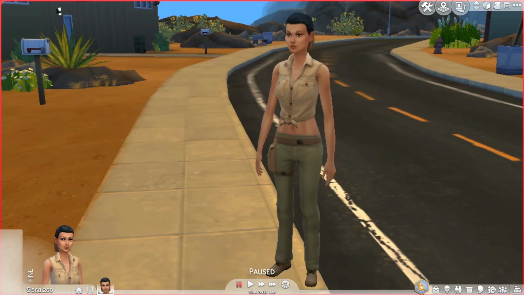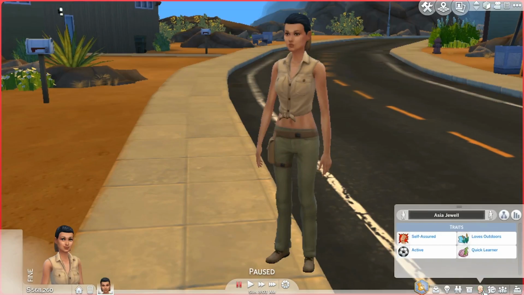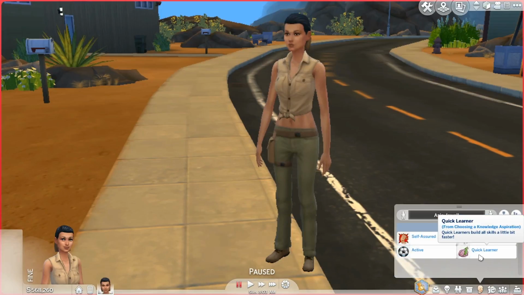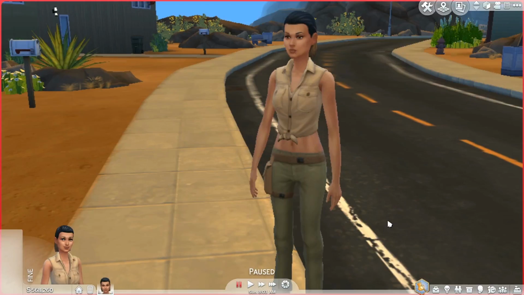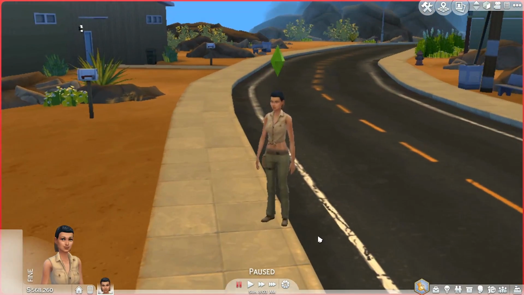Her name is Asia Jewel, and I made her an archaeology scholar, so therefore she is a quick learner. She is self-assured, active, and loves the outdoors. And this aspiration is something new that the game provided, as well as something else about being a great jungle explorer or something like that. And I picked Oasis Springs for her to live in because I felt like it was a fitting environment for her.